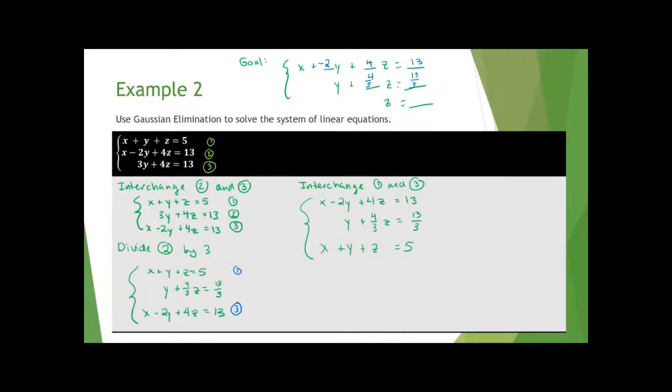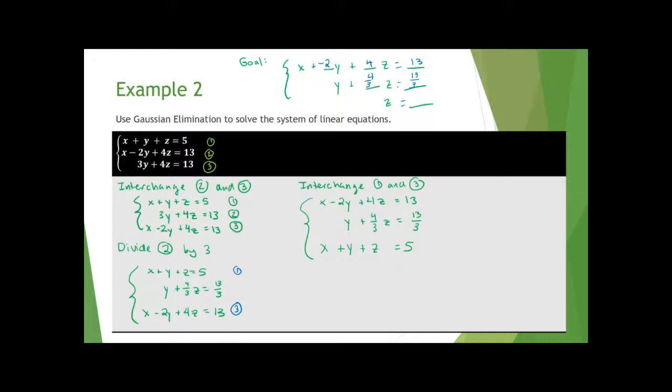Okay. So now we need to get Z equals in the last row. So the first thing I'm looking at, I say, okay, I need to eliminate X. And this is where knowing the method of elimination helps. I have equation 1 and equation 3. I have X in both of these. So all I need is for one of them to have a negative X, and then when I add them together, the X's will eliminate. That will be one step to get rid of X, and then my next step will be to get rid of Y. So we are going to do that process.